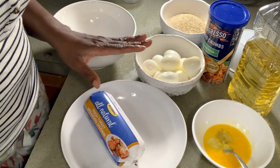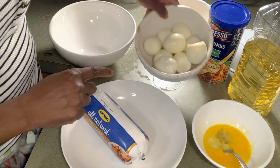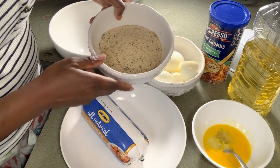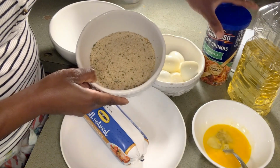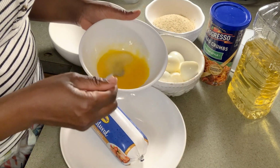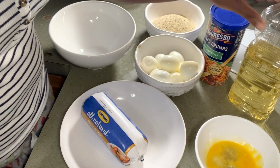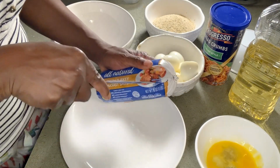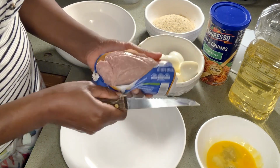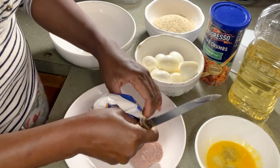It's very simple. It only has a few ingredients: the sausage, boiled eggs, breadcrumbs. I'm using the Italian style breadcrumbs, and just whip up one large egg, and of course the vegetable oil that we're frying it with. So basically, open this up.